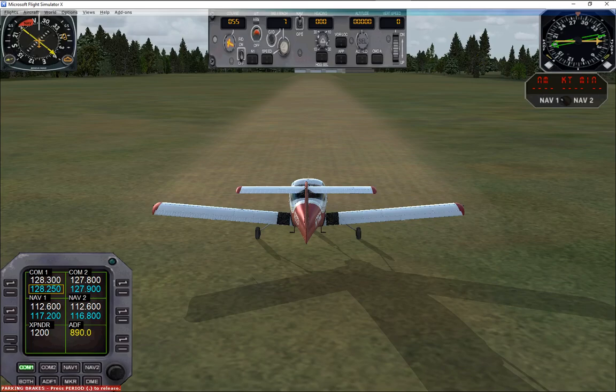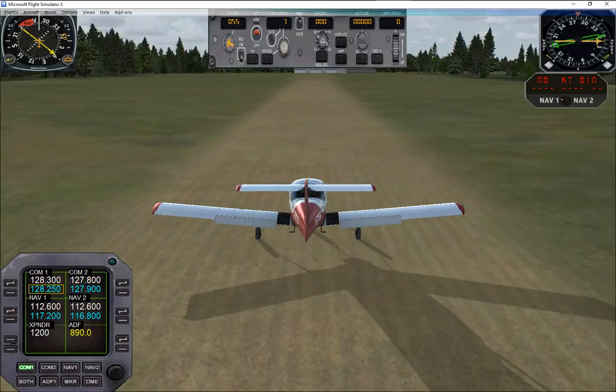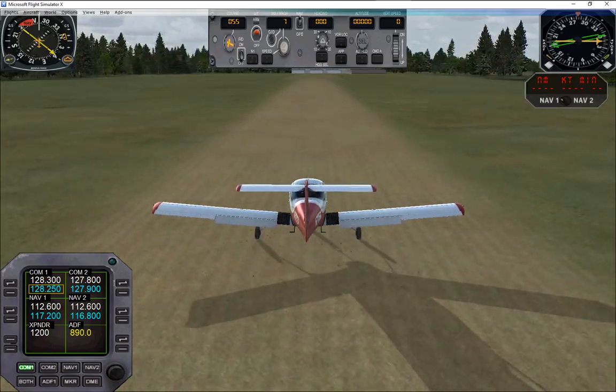So here we go. Let the flaps down a little bit here, and we're going to put this thing in the air. I think I'll have all the navigation I need, except for the autothrottle. I hope. I'm going to need it. If I don't have it, I won't be able to finish this flight. It'll stop abruptly, or else I'll stop and redo the config. Let's get a little speed here.